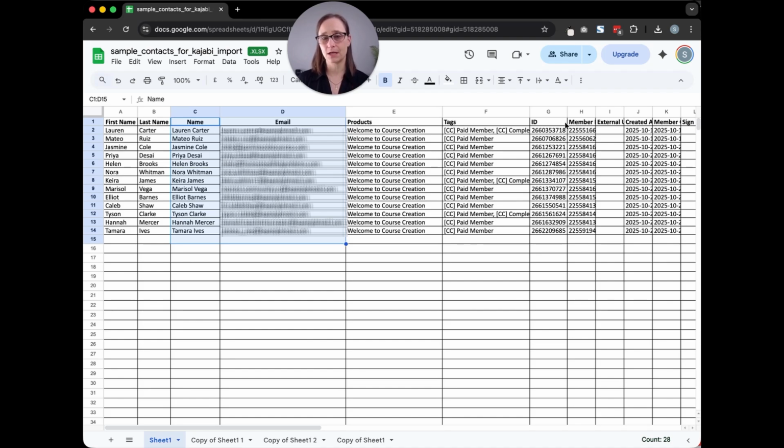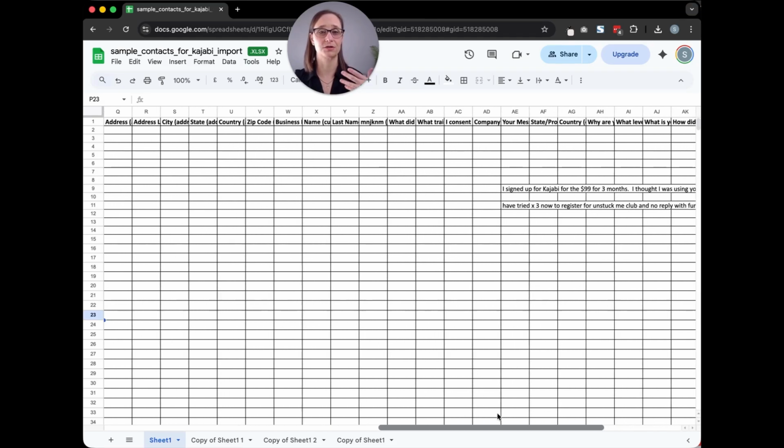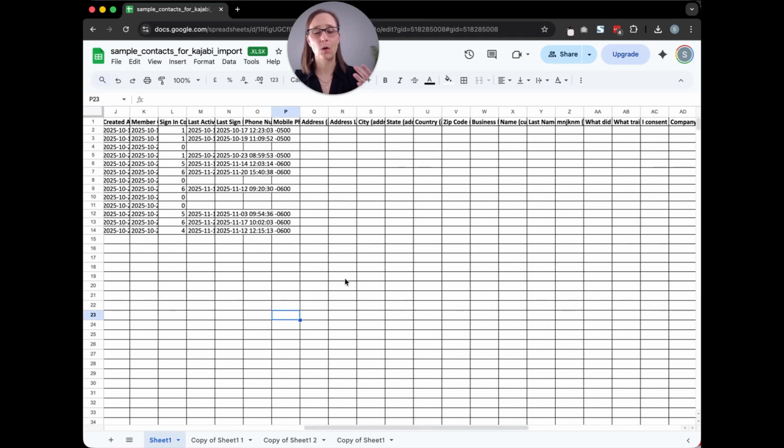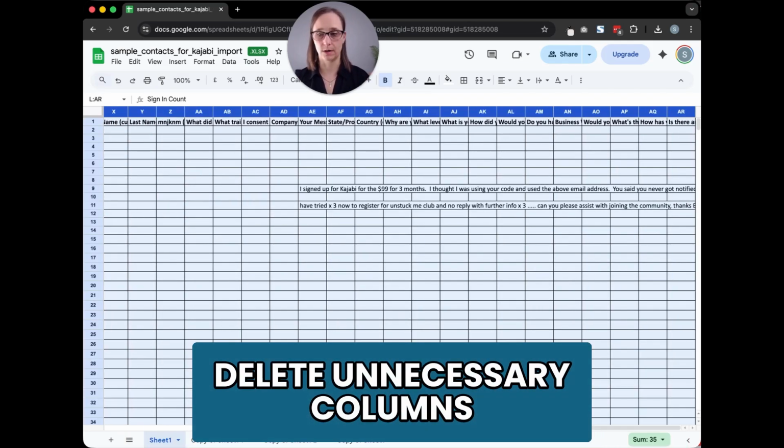Every other column that you have is really going to depend what it is. When we go to put this into Kajabi, it's going to map these columns. And if it understands the name of that column, it'll map it automatically. If it doesn't understand it, it's going to ask you to help map it. Now, sometimes when you're exporting from another platform, you might end up with a bunch of columns that are blank or just useless that you don't need. You don't really want to put that into Kajabi because then it has to map it and then it's just even more work. So clean up your sheet right now by removing anything you don't want to put into Kajabi.